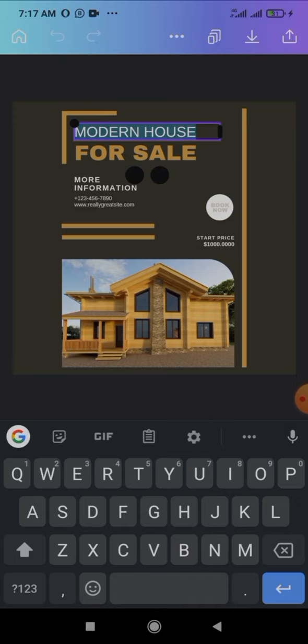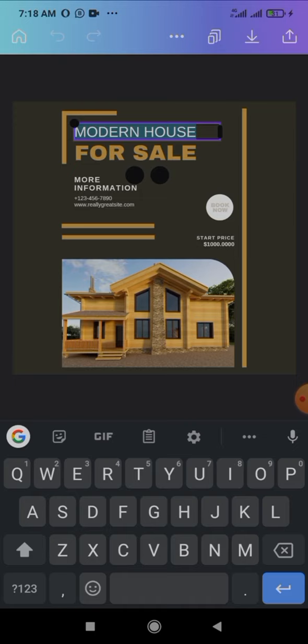You can do everything and make this design your own. This is virtually how I design all my flyers. I just go look for what I want to design. Maybe somebody asks me to design a church flyer for him, I'll just go and look for church. Or somebody who is into cryptocurrency wants me to design a flyer for him, I'll go look for cryptocurrency, find the one that suits what the person wants, and change everything and change some things about the flyer, and the flyer becomes mine.